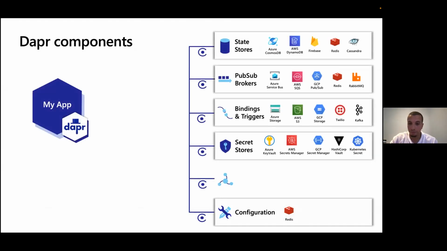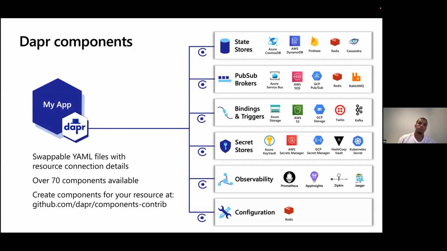Right. But just to emphasize more on the fact that Dapr isn't Microsoft specific, right? So these are the different components and the things that already are there for you to integrate with, right? And this is not exclusive. I'll share with you the links where you can look at the latest components, what are there already, and so on. So this is just an example of the components that are available.